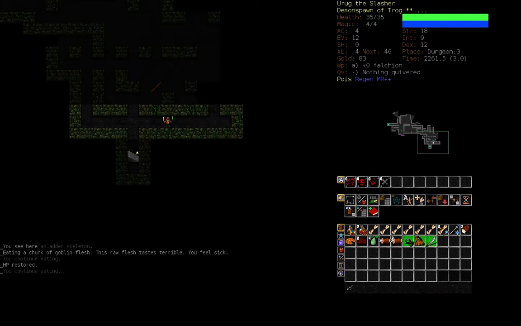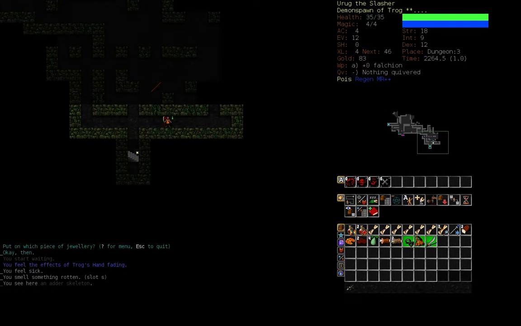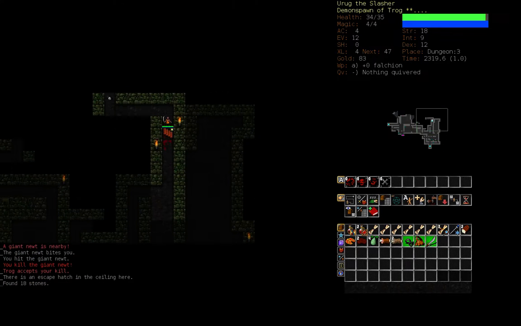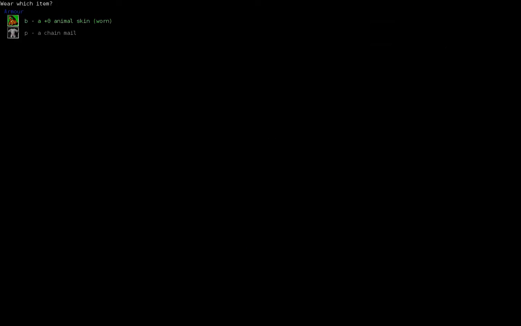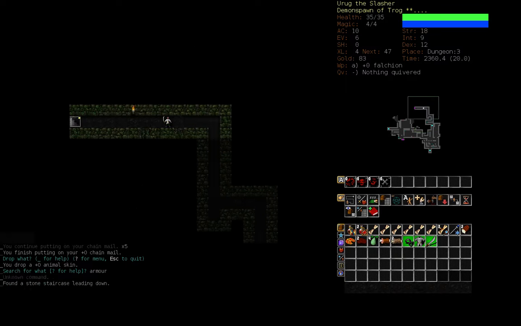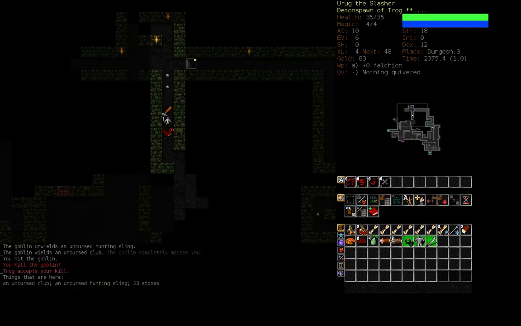Wait, poison resistance. I got poison through poison resistance. That's inconvenient. Okay, chainmail. I haven't really been paying attention. Maybe... Yeah, no, actually that's the first piece of armor we found at all, so that's fine.